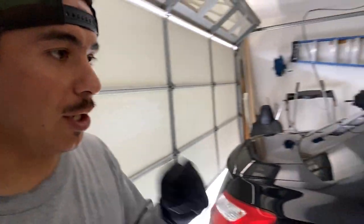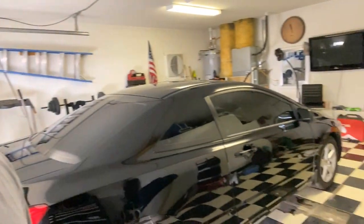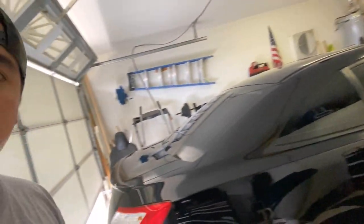This was the main motivation: I've got something new that I can be putting some videos on, some washing on, and start getting into what someone else who has black paint has to do to keep it up. There's tons of things you can do. You can polish it, you can wax it, you can ceramic coat it. Not sure if I'm going to go to that extent with this car.